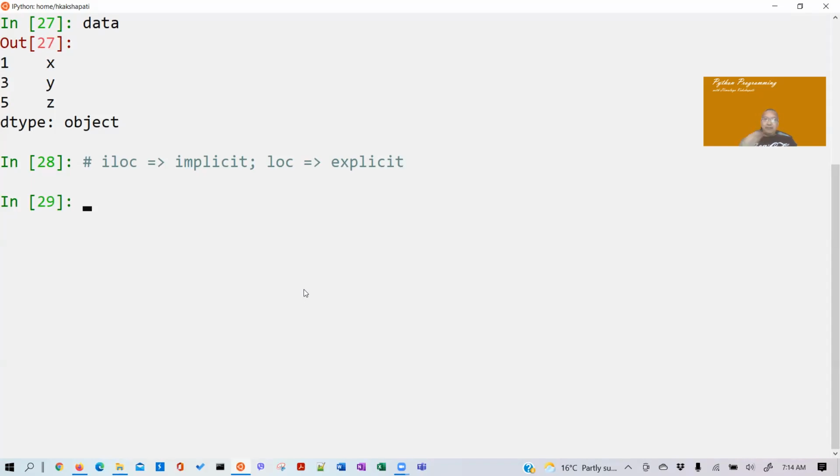You can make it unambiguous: if I mean to use the implicit index, I can do data.iloc, and then I can give my index.